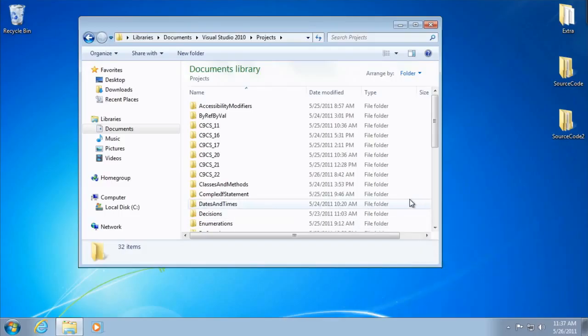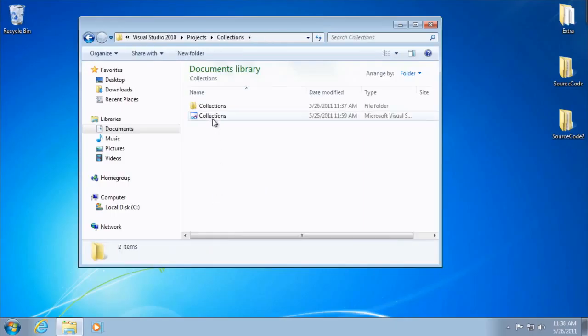Just paste that in there. And then open it up and double click on the solution file. It should say, Visual Studio Solution off to the right hand side. I'm going to double click that and open it up within Visual C# Express Edition, or in Visual Studio.